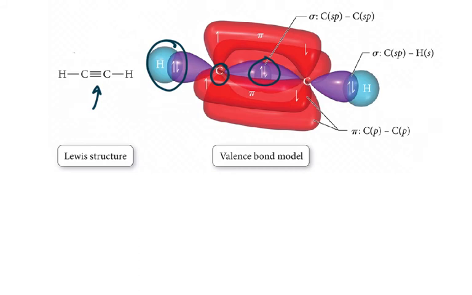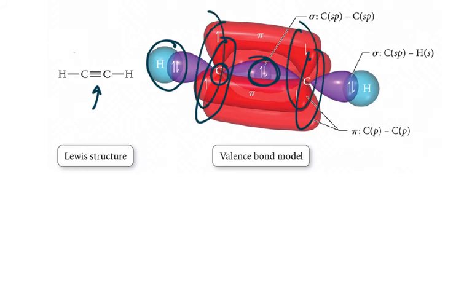Notice there's a triple bond. One of the bonds we know is a sigma bond between the two carbons. One of the unhybridized p orbitals, let's say this one over here and down here, those two p orbitals overlap side to side, forming a pi bond. But remember, there's a second unhybridized p orbital, and that second unhybridized p orbital will also overlap side to side, forming another pi bond. So when you have a triple bond, one of those bonds is a sigma, and the other two are pi bonds. Each one is formed by the side-to-side overlap of that unhybridized p orbital. So linear has two domains, and the hybridization is sp.